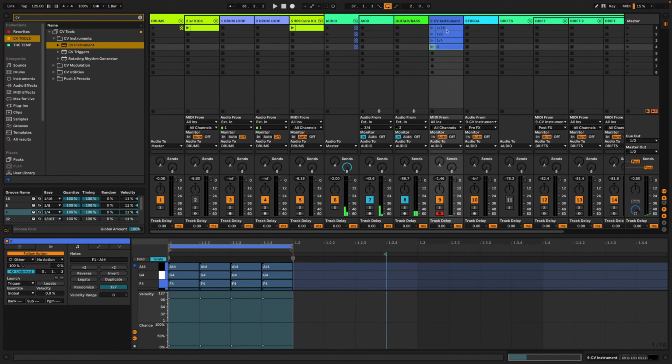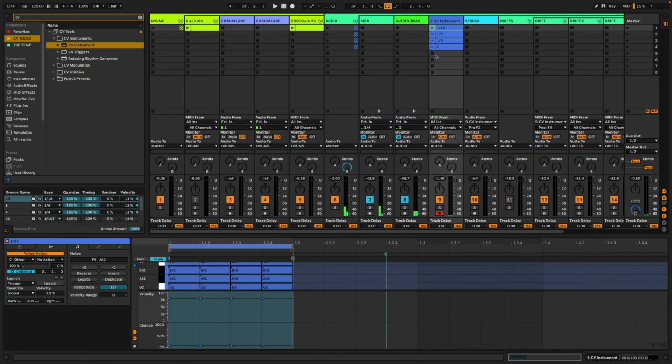And I made a little bit of a variation to these clips. And again, these are just multiple clips. We're using some grooves to quantize these, kind of overcomplicating a way to do this, but I just wanted to demonstrate some of the really neat things that you can do with grooves and also with the follow actions.